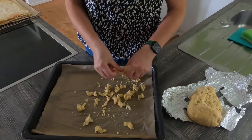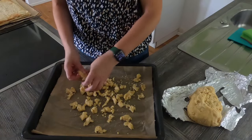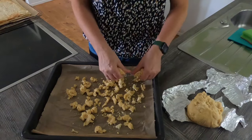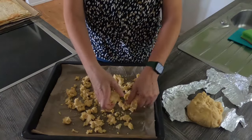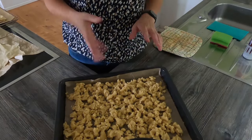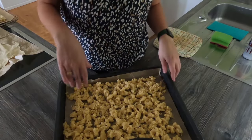Nice, catchy. Okay. So, as soon as you have finished with that, then you can bake it. But first we need to finish it. Guys, you can see I have put all the dough on my tray. So this is ready, and then bake it at 180 degrees for, I don't know, 20-25 minutes. Then check if it's brown, then take it out. If it's still too light, then leave it a little bit more in the oven.